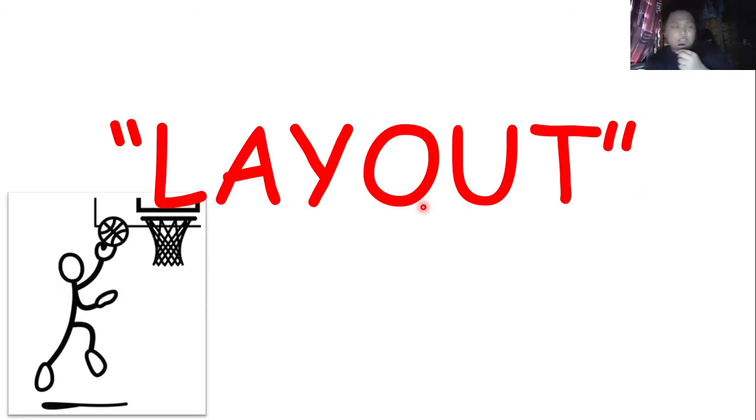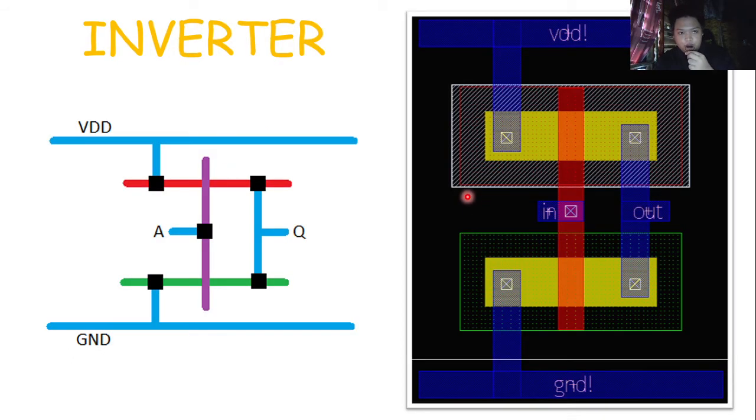Since we already have a stick diagram for an inverter circuit, I will convert it into a layout. So what is a layout? Layout is what the manufacturers use in order to manufacture a device. Here is the layout design for the inverter.